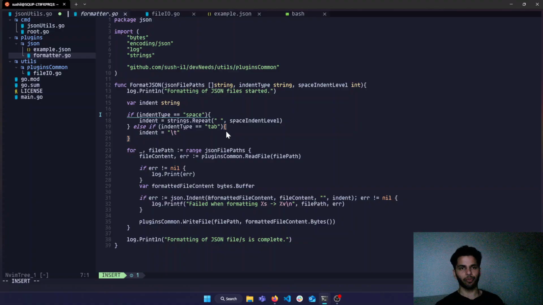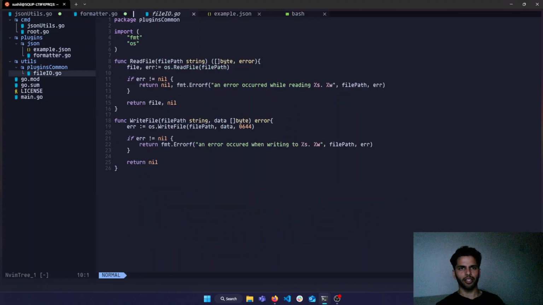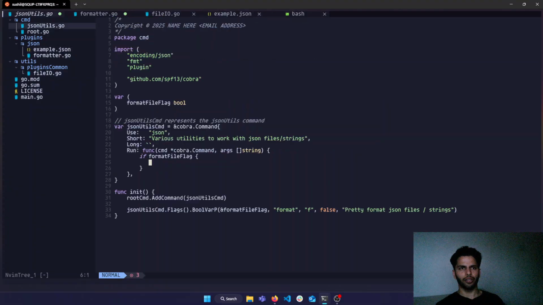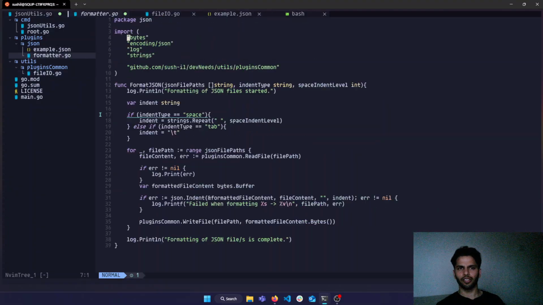Okay, let me see one more time. I feel like I'm not looking properly. So, got this. It's fine. File formatter. JSON. I think calling it JSON probably is not the right idea, right? Why not? It's JSON.